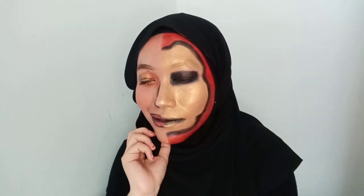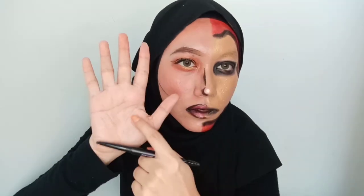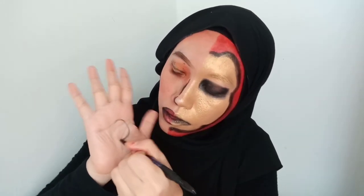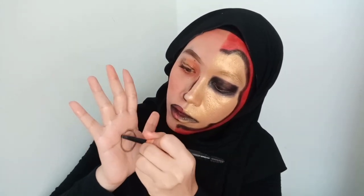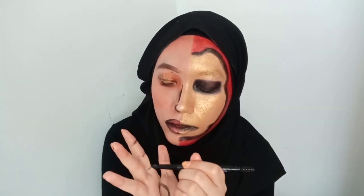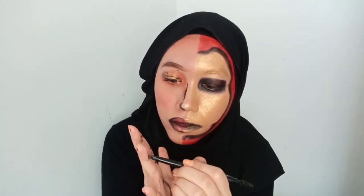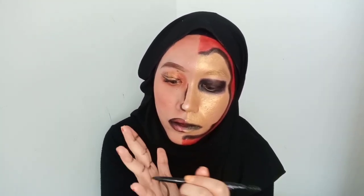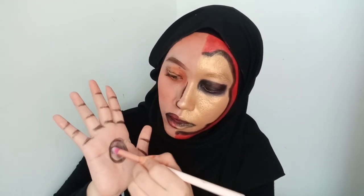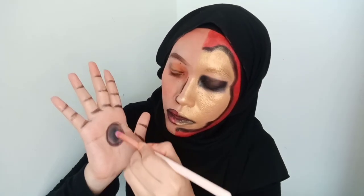But now I'm going to proceed with my hand. As Iron Man is so famous with his hand, I'm going to do this robotic hand. But well, as you guys know, I'm on budget makeup, so I just use some eyeliner to trace out and eyeshadow, and yeah, just watch.